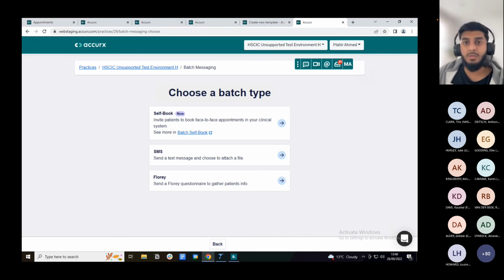I can forward some guidance on appointment reminders just so they can see how you can use that. That's a great way for patients to be reminded of their upcoming appointment, and it also gives them the ability to cancel appointments if they can no longer make it. And you also have access to that from next week. So if they do cancel their appointment using that appointment reminders link, then yes, that appointment will be available for another patient to book into afterwards.